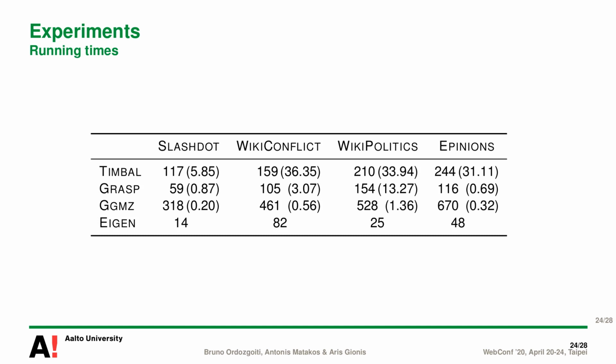These are the running times on some of the larger datasets. Our method is not the fastest, but it is comparable to the fastest one of the competitive methods. The fastest method is the spectral method, but as we saw before, it fails in finding balanced subgraphs of a large size. Our method is sometimes about twice as slow as the next best method, but as we saw, it manages to find much larger balanced subgraphs and still in a reasonable time.